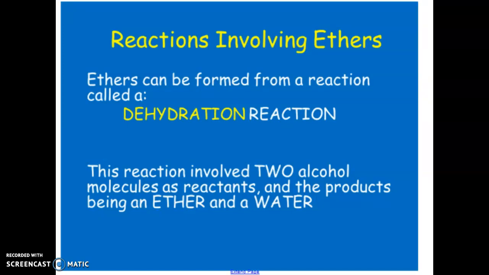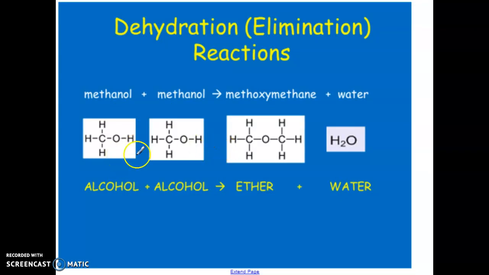There's really only one reaction associated with ethers, and that's known as a dehydration reaction. Remember this kind of name goes with any time you are removing a water from a molecule. What happens is if you have two alcohols, how we actually produce an ether is if you have two alcohols that are reacting, the products are your ether and a resulting water. Here are my two alcohols. One of the OH groups will be completely gone. The H from the second OH group, this is what forms our water. And then what happens is the oxygen where the hydrogen was removed will basically link up to where the carbon, where the OH was removed. This carbon requires a bond, so does this oxygen. That is essentially where the link up for the ether will go. It's also known as elimination - it just means you're removing atoms. Dehydration, we're removing a water.